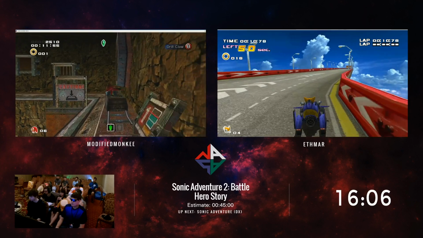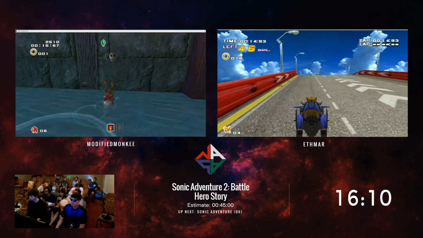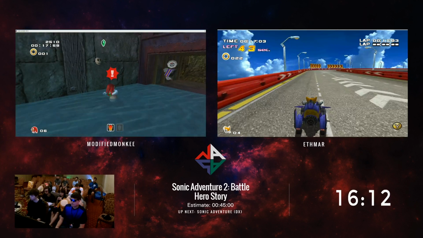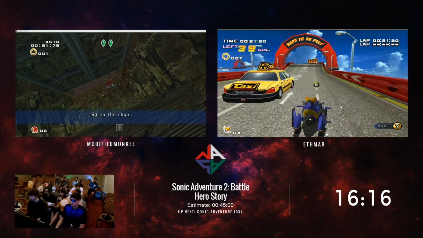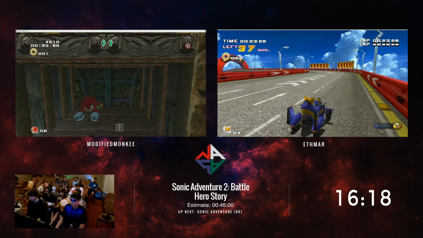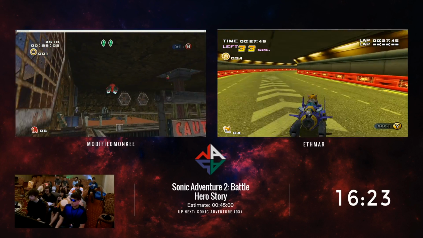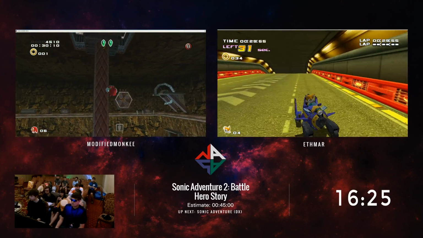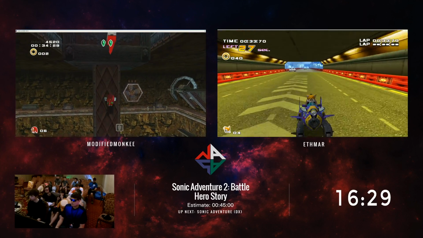Monkee opting to hit water level 2 height because of the free piece. I think that's respectable. There aren't too many pieces that need water level 3 height. Dig on the slope. I believe, yeah, you should be able to grab this. He's fine with water level 2 height. Ethmar on the only kart racing stage in the game and deciding that driving forwards is boring and he would prefer to go backwards.